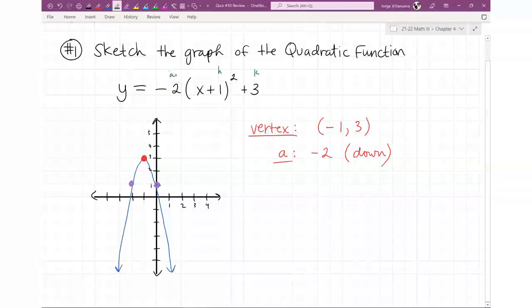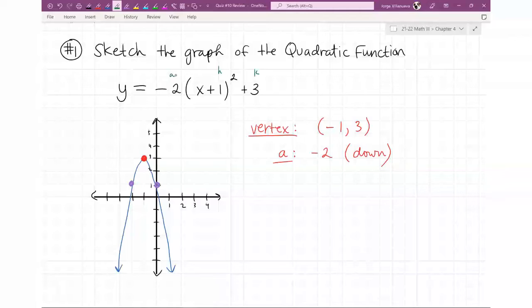Anything that maybe doesn't make sense? Remember, I'm not forcing you to calculate a bunch of points or anything like that. I just want you guys to be able to find your vertex, your A value, and you're done. Okay, vertex, A value, and you're done. So you're going to have, I think, only 2 questions like that, okay? And I can guarantee you that one will be opening up and one will be opening down. How can I guarantee that to you? Because I made the test, okay? So I know there's going to be one up and one down, okay?